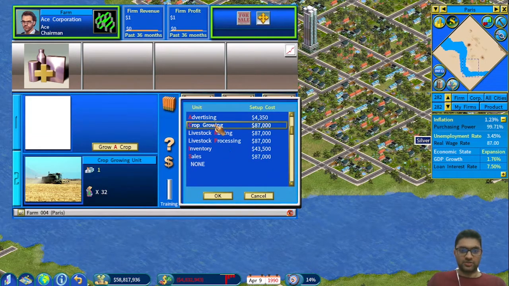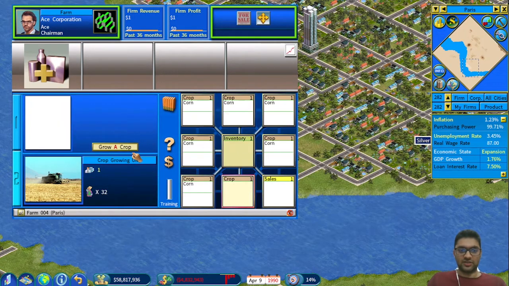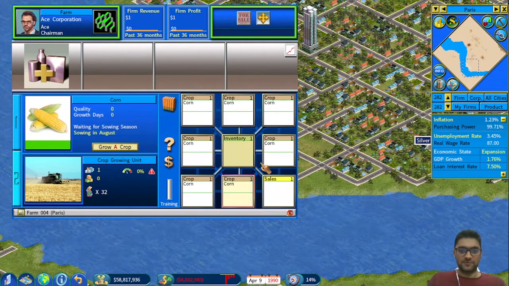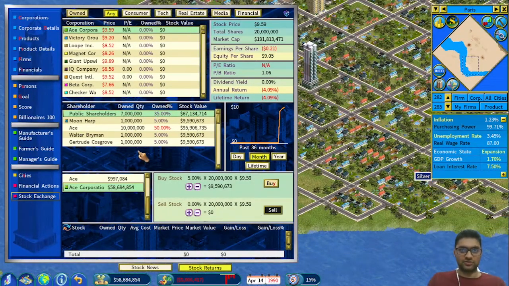Okay, we're actually quite a bit of time in, and I'm trying not to play this off the screen. I mean, I could do this part off the screen, but you can always fast forward it or something. Okay, there you go. Sowing in August. Okay, that's cool. Still have 50 million. As you can see, I'm still almost in the planning stage. I haven't really gone much. Still in April. It's like Jan, Feb, March, April. There you go.